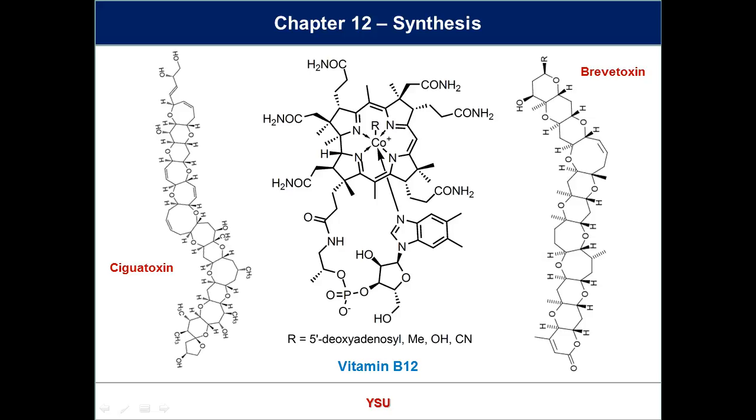I want to point out some compounds that have been made by chemists in the lab. These are compounds that are made naturally. In the middle you've got vitamin B12, which is an organometallic compound. Prevatoxin on the right is a massive polyether compound. On the left we've got ciguatoxin. If you have the word toxin in there, it's probably not very good for you. But these things have interesting biological properties and pharmacological properties. People make these things from scratch. Some of these things take 150 steps, 200 steps from the first compound, and you work your way through to something elaborate.